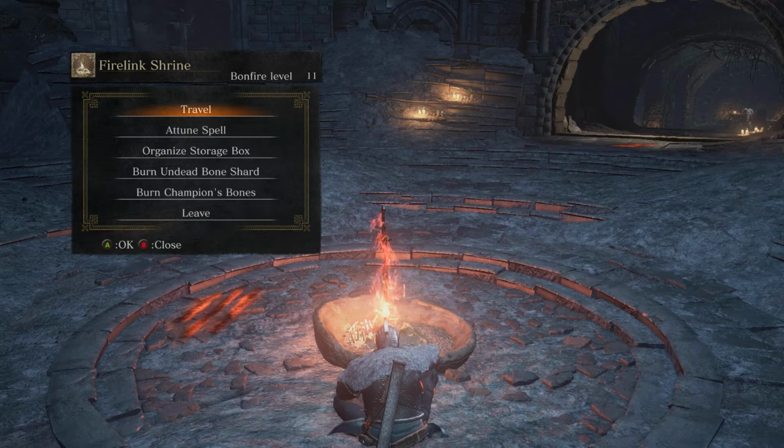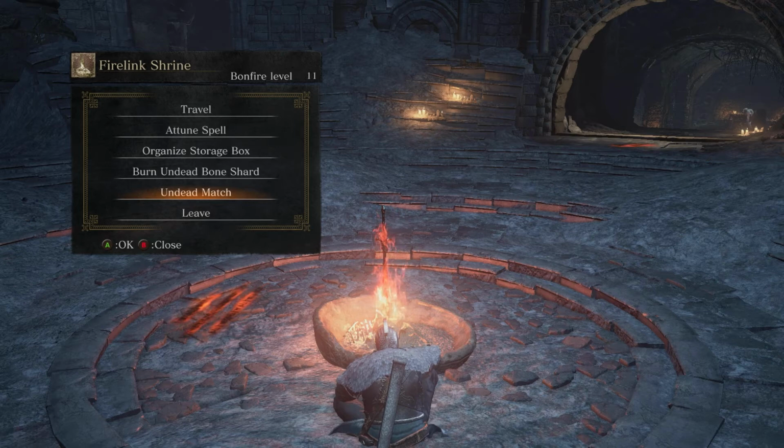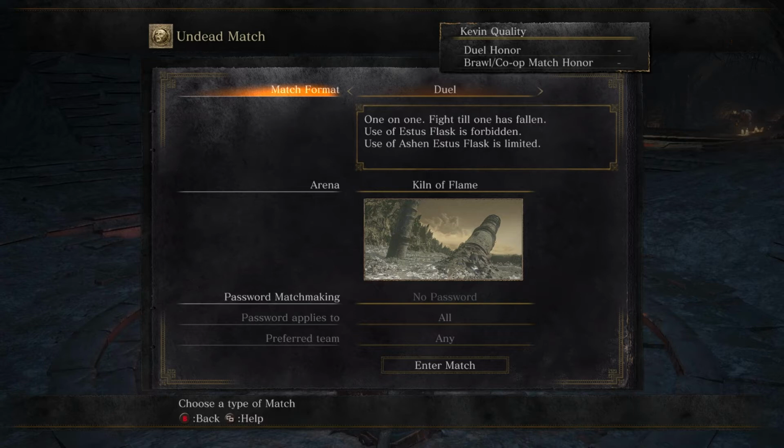So if you burn champion's bones, very cool, right? Now what you get is you can get into some undead matches and you can get into duels. Now if you look at the top there, that's Kevin Quality, you see him up there? My duel honor, I don't know what that even means. But anyway, you can get duels, which is a one-on-one, fight till one has fallen. Use of Estus Flask is forbidden. So it's like the usual duels, but they enforce the rules, right? Which is very cool, right?